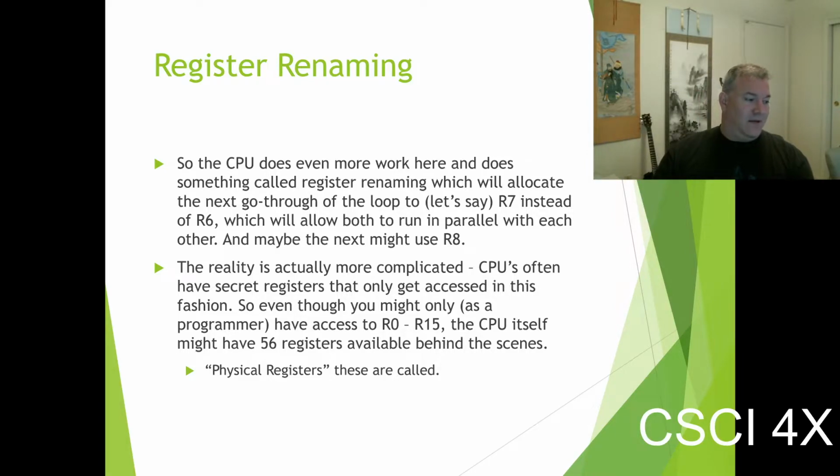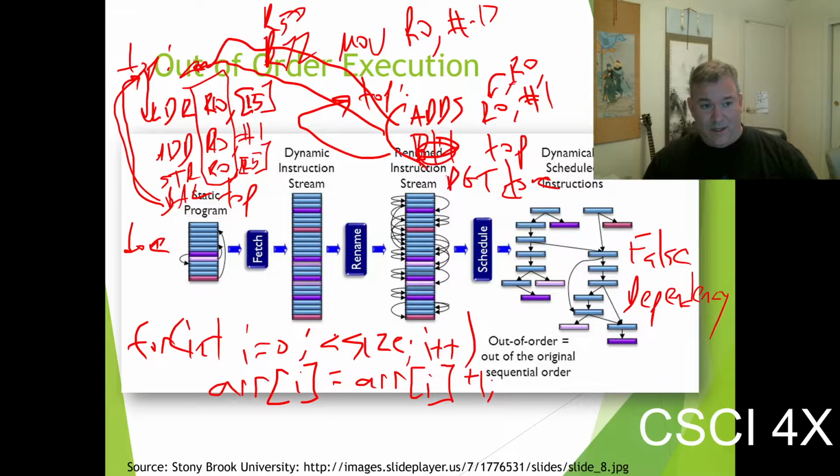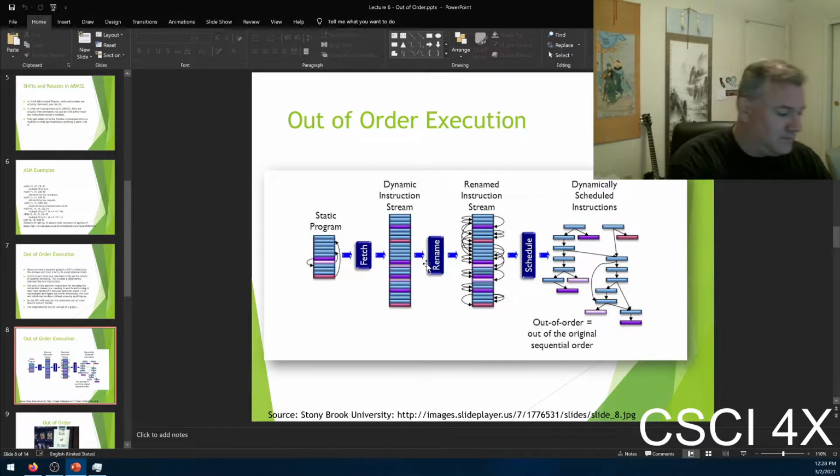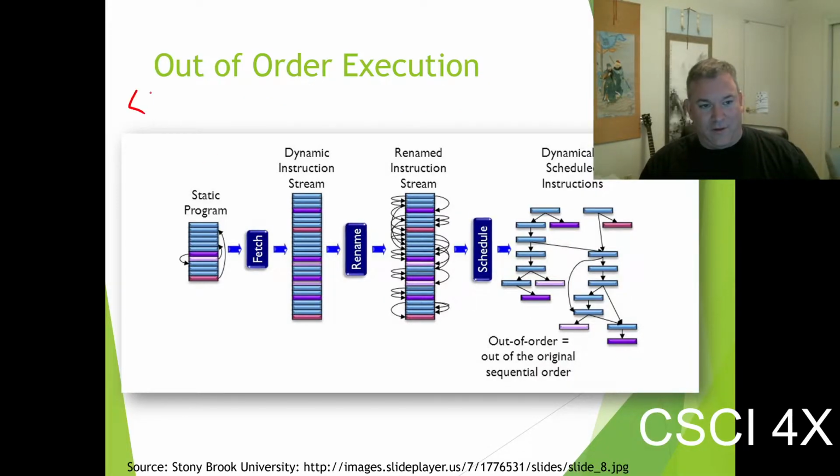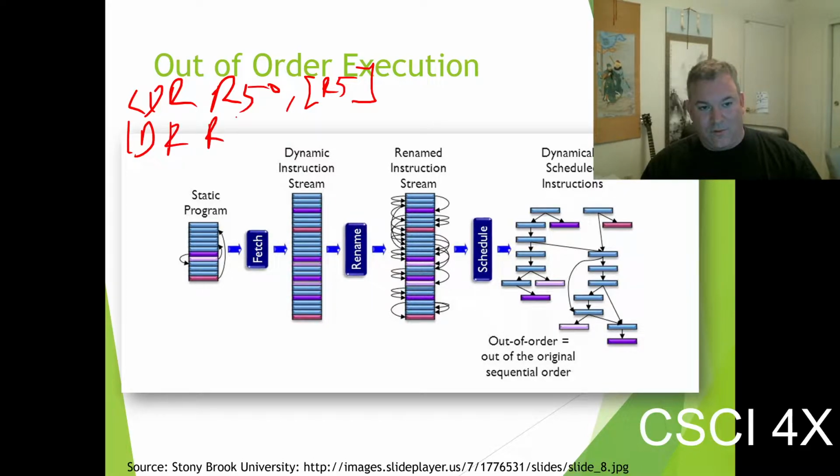And so when you can do that, you can run multiple iterations of the loop at the same time. Especially since this LDR is going to take, let's say, 200 cycles to run, you could do all these LDRs in parallel. So load into register 50, load into register 51, load into register 52, because it does out of order execution, right? So it finds all the dependencies. And so what the out of order execution does is it will end up scheduling it like this. It'll do a load into register 50 from memory address R5, and then it will do a load into register 51. Again, you can't write this in assembly. I'm just telling you what the CPU is doing. Into register 5 plus 4, and so on and so forth.